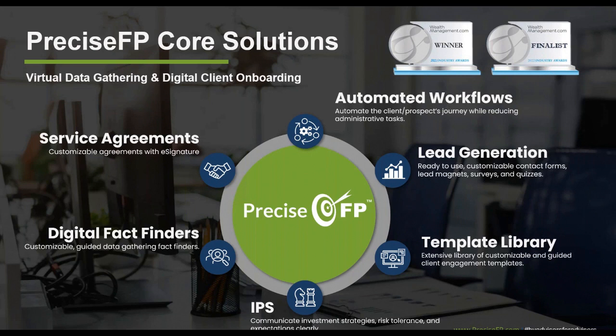And then we have a host of templates that we built. So we have a whole template library over the last 16 years that has been built for best practices. So anything and everything that has to do with touching your client, sharing data, under any scenario that helps you with your practice, we probably have a template for that. Those are templates you can take pre-built, and then you can customize them to your heart's content to use them any way you want, which we're going to show you a little bit about today.